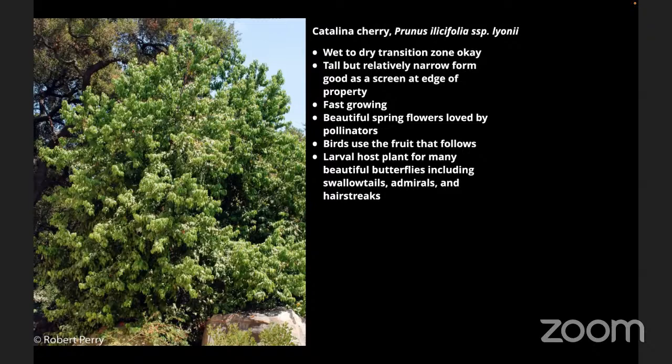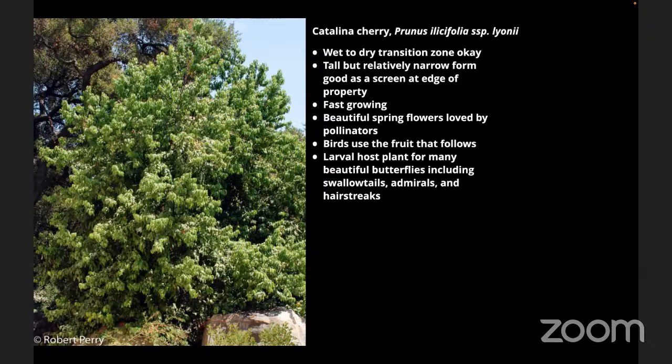And one of the useful things about it is that it grows tall relatively quickly, but it's not very wide. And so it will quickly grow to 25 feet, maybe a little bit taller than that. But generally in gardens it is only 10 to 15 feet, maybe a little bit wider. And so if you have, like, along the edge of your property a need for some screening, this is one of the best water-wise plants to use.